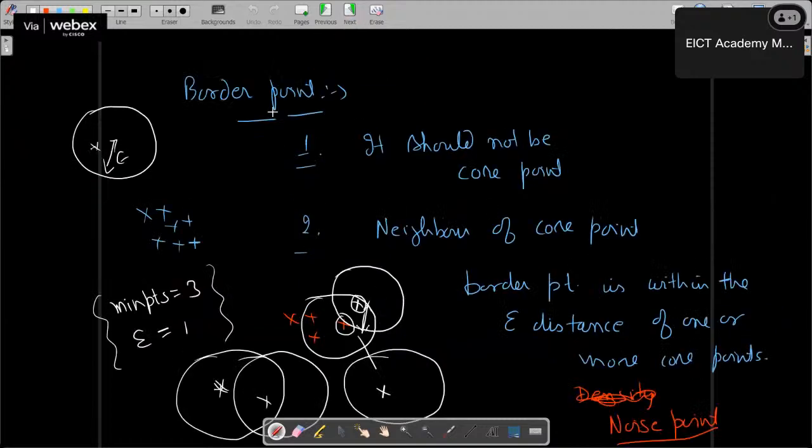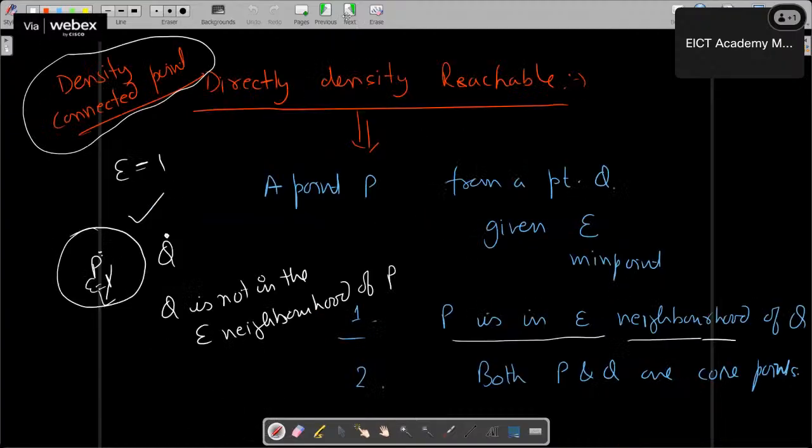The border point should not be a core point, and is within epsilon distance of one or more core points. And if a data point has not satisfied the condition of border point and core point, we will call it a noise point. Then next we discussed directly density reachable.